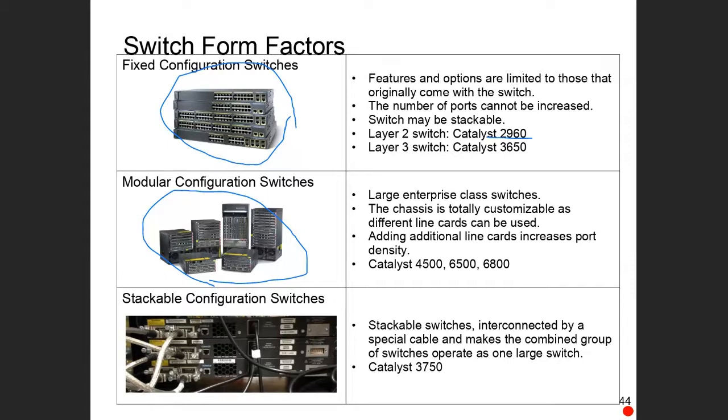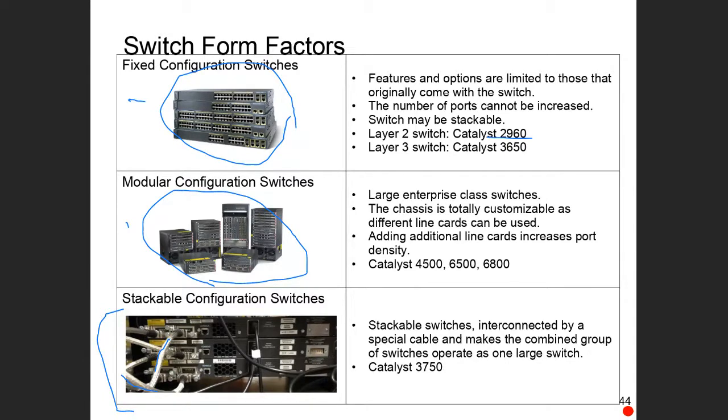I need this many Ethernet ports, and they're twisted pair. I need this many fiber optic connections between the buildings. So a fixed configuration switch is the lowest cost. Modular switches are the highest cost. In the middle are called stackable switches. We can take up to 9 switches in one rack and tie them together with these silver umbilical cables. It turns a rack of 9 Cisco switches with 48 ports into roughly a 450 port switch with one IP address to manage it.